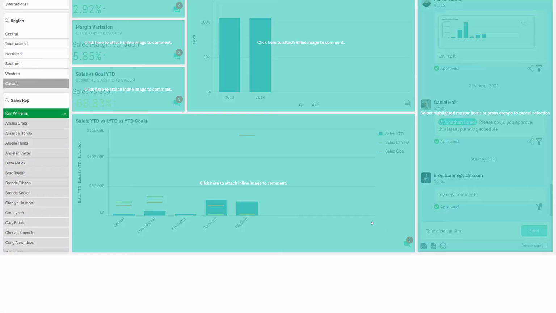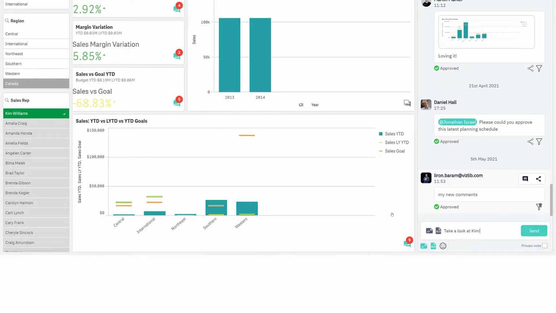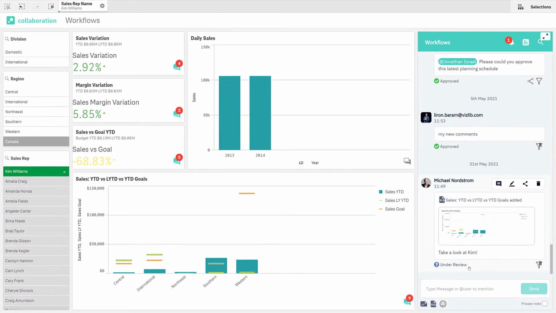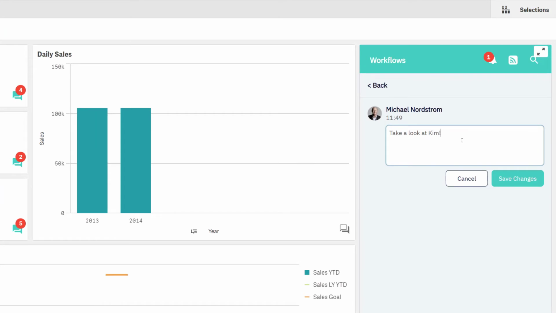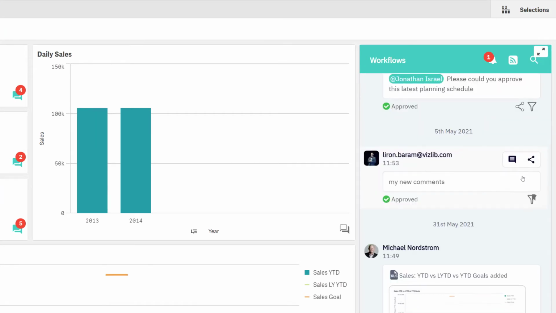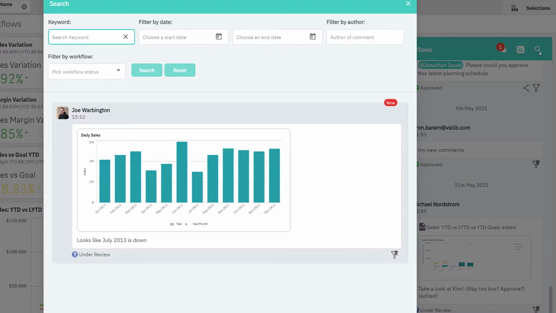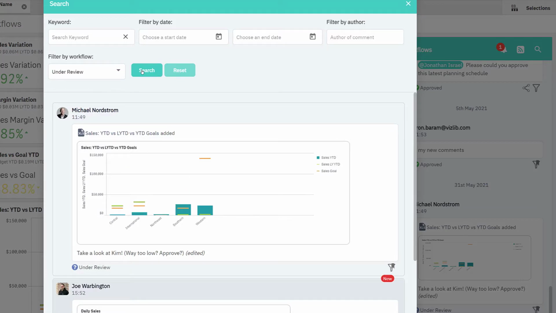Teamwork has a brand new design. Features include several small improvements, like for example how you add images and data and how comments are edited and deleted. Worth a separate mention is definitely the option to filter by workflow status. Select any status and quickly get a list of comments with only that status.